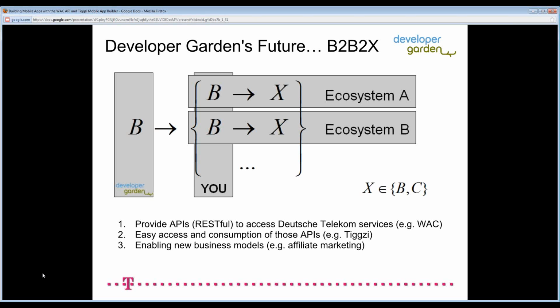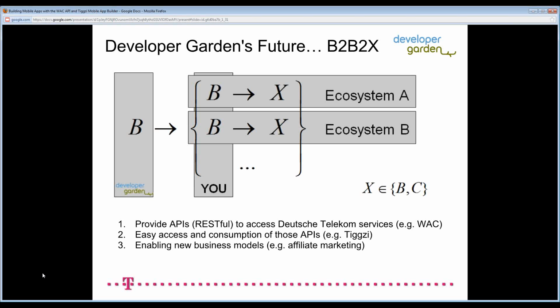And we had some ideas, and we can break it down into three main chunks of things that we want to provide within the next few months by using Developer Garden to you as a developer community. The first thing is we already started by providing RESTful APIs. What we will do here is we will aggressively go further.